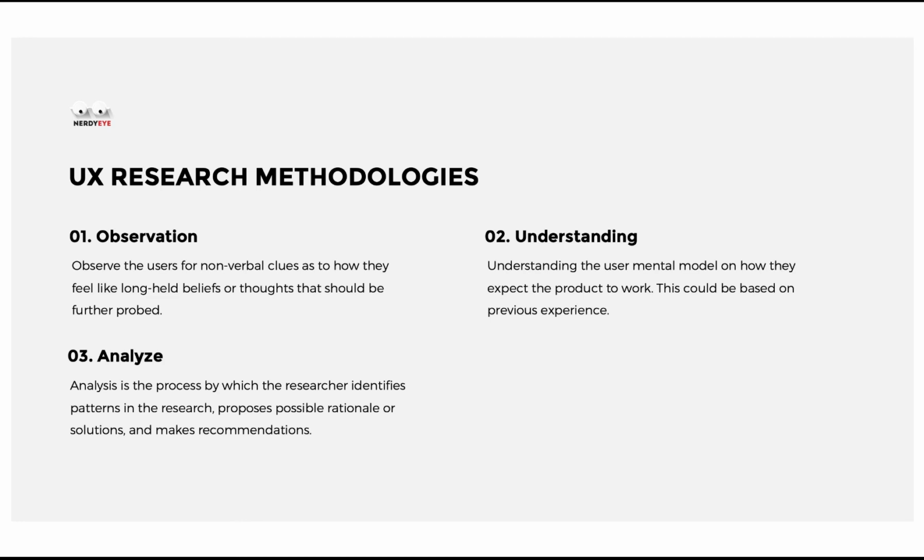Analyze is the process by which the researcher identifies patterns in the research, proposes possible rationale or solutions, and makes recommendations, right? So when you have gathered that particular information, the next thing that you want to do is to analyze it, check out the data that you have about the user, and use those patterns to propose solutions and recommendations that will be used throughout the next design phases.